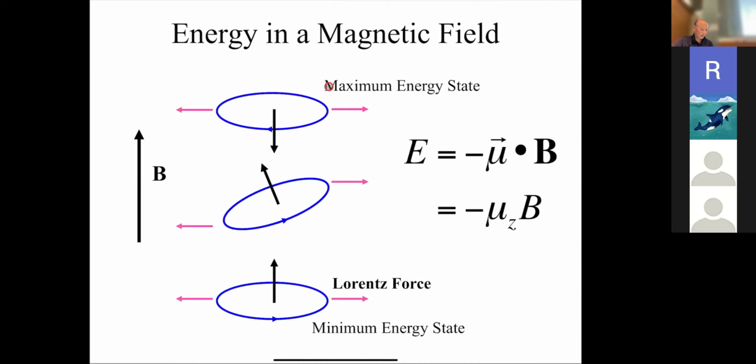So the first thing we want to review, or have a sense of, is if I put this coil in a B field, okay, it's going to have a preferred state. And you can think of it different ways, but the bottom line is it will have its lowest energy state when its magnetic moment is aligned with the main field. And it will have its maximum energy state when it's anti-aligned. Okay. So it's going to have a preferred state.